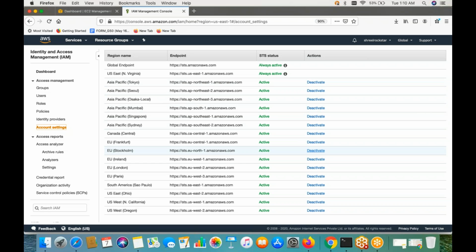So simple, you can deactivate all the rest of the regions which you are not going to use in the future as well, and activate only the region which is going to be required. This will always help you, guys, in case the account gets hacked or something, the user won't be able to touch any other thing, and not be able to create unnecessary resources from here.